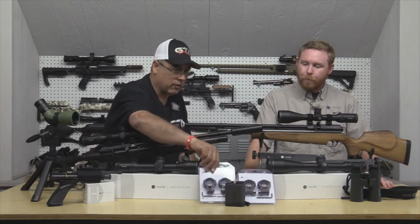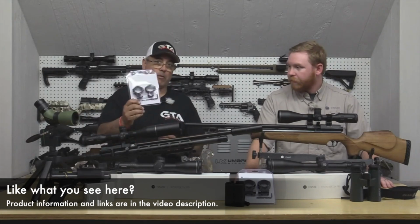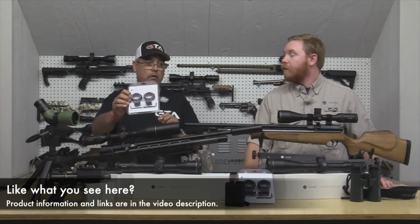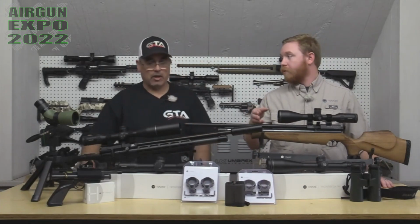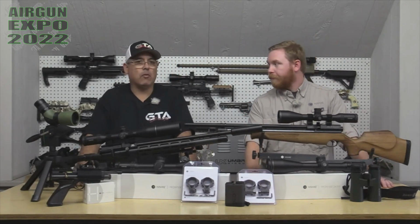And you have these special mounts. Obviously, 34 mil tube, you need 34 mil mounts. Right. So these are heavy duty tactical mounts. These are dovetails. And then you also have the Weaver Picatinny. Yep. So that's why I asked for the second. So I just have it ready to go. Those are our aluminum ones. We also offer those in steel. Okay. And what's the benefit? I mean, theoretical?